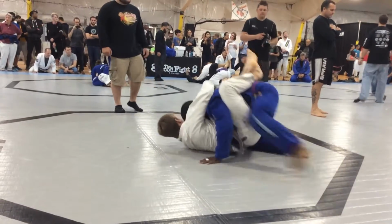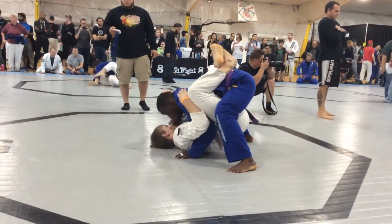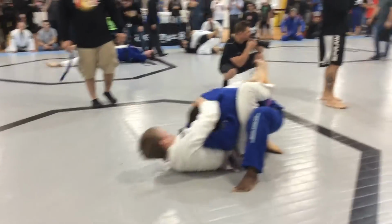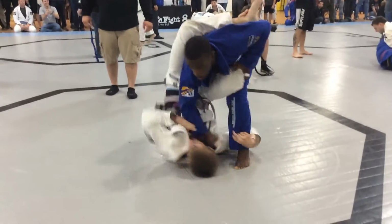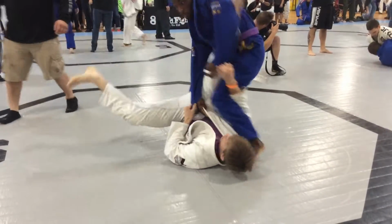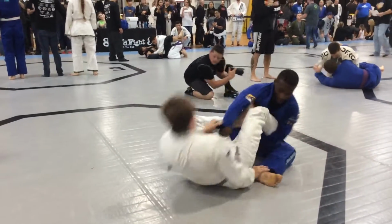Posture, Formiga. Come on, get his hands off your head. Fight with your hands. Posture. Good. Go pra cima. Stand up, step back. Push the other side. Right hand on the knee. There you go. Shoot it up.